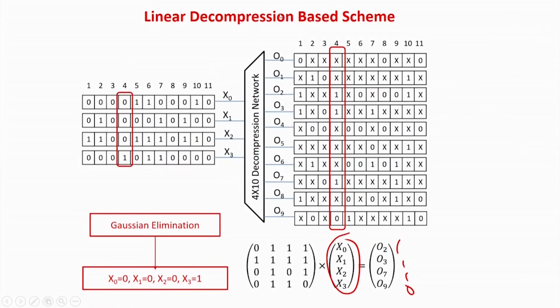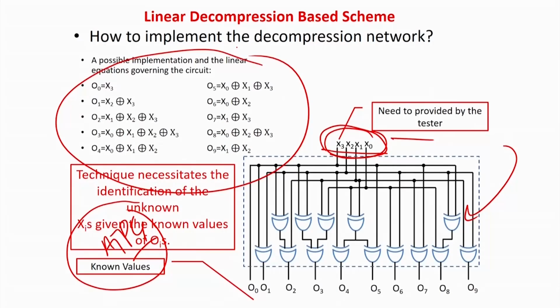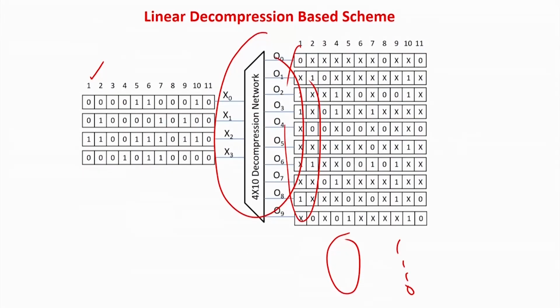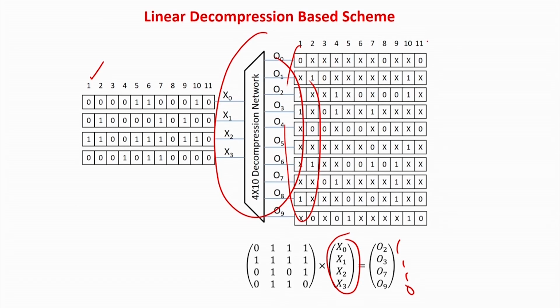Now you have to solve it for all the levels 1, 2, 3, 4, 5, 6. You have to solve all the values. This one is for 1, if you solve it you will get this value and so forth. Now it is very interesting that using this circuit, if you apply these 4 patterns, you are going to get this pattern.